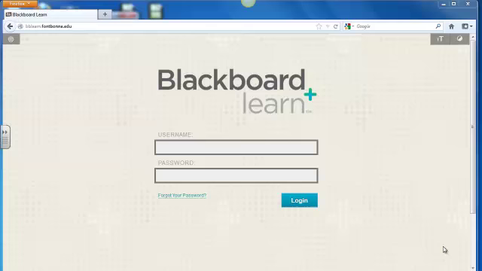Hi everybody, I just wanted to give you a real quick rundown of some of the changes in the new version of Blackboard. We moved from Service Pack 6 to Service Pack 8, and while there are some functionality differences, for the most part it's really just a visual change, and it's designed to make your workflow a little bit easier.